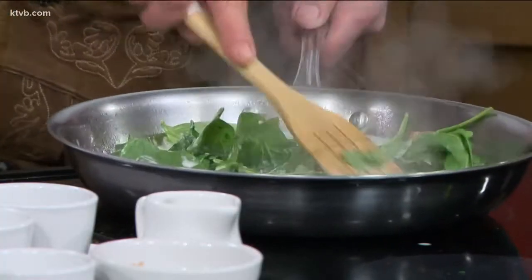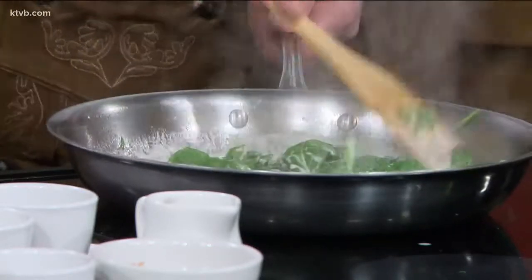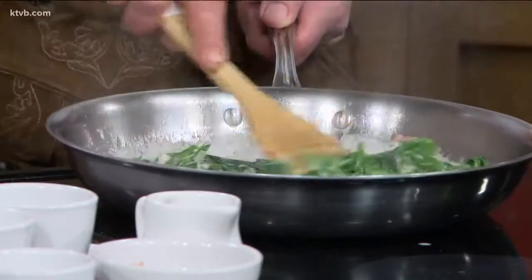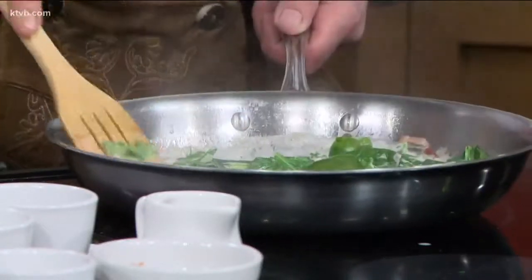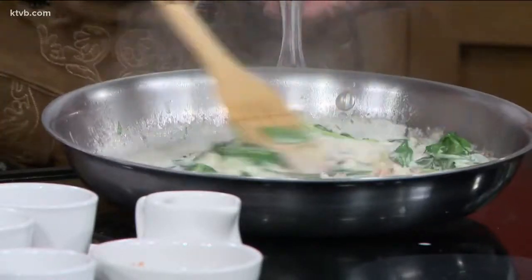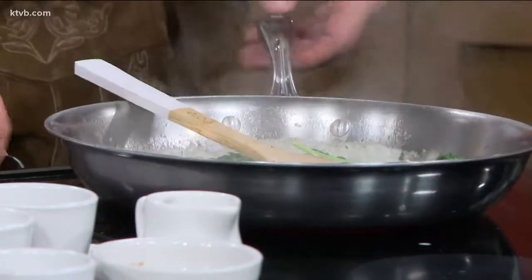The most important thing right now is that the spinach is going down into the sauce. Take two minutes — you see it's going beautifully, nicely together. Colorful. This is fantastic. And you can do this with salmon, you can do it with halibut — exactly the same. Put your fillet in a pan with a little bit of butter or olive oil, and use that sauce. It will be perfect. Now it's exactly what I want, so I can shut it down. And now we add the secret — the absinthe.